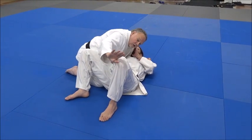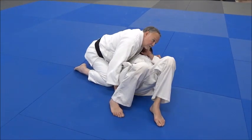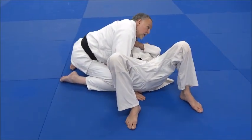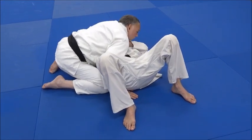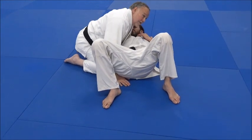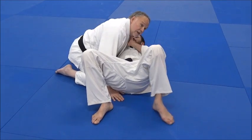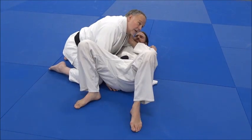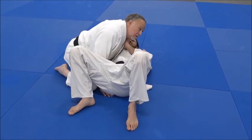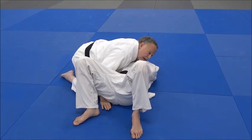But what really is good to start with, put your hand just right here, kind of put your hand under his butt, okay? We call that a hand check or a hip check. And I can control him here. If he knows anything about ground fighting, his first reaction is he's going to shrimp in and turn into me. Boom, like that. And then I've lost him. So you've got to figure he knows enough to do that. I want to keep him from turning into me, so I'm just going to put my hand right here.